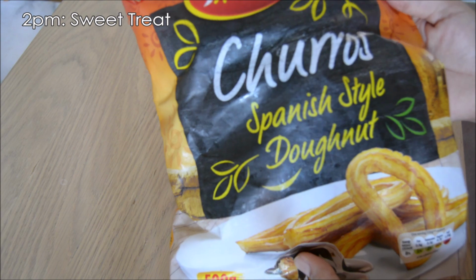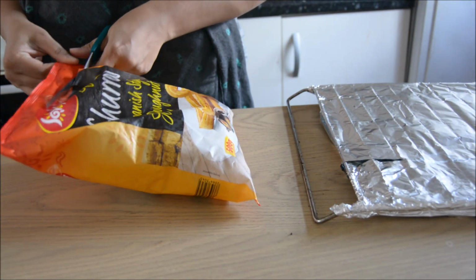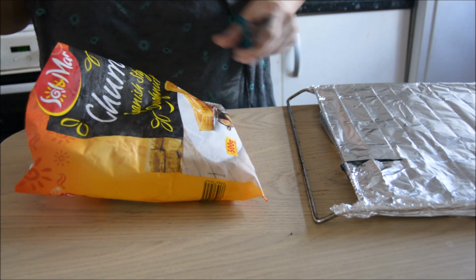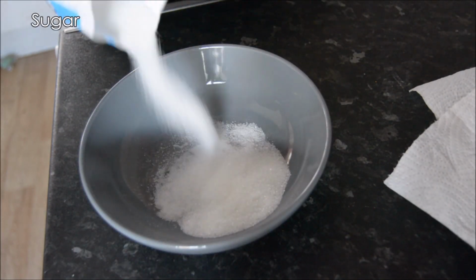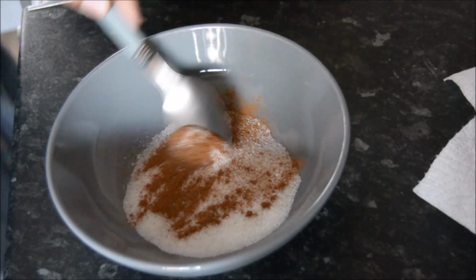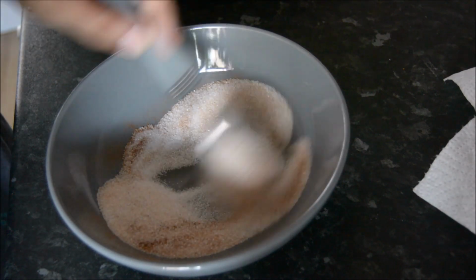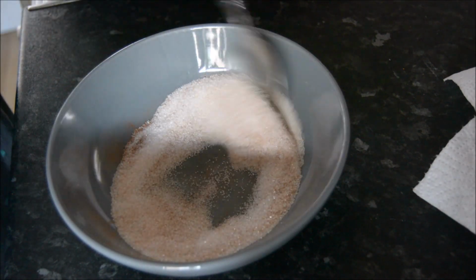After prayer, I thought I'd make a little sweet treat for the kids. I got these churros from Lidl and I couldn't wait to try them out. I didn't actually make any extra lunch. We had some shakshuka left over. And we had a few other leftovers and soup that the kids were tucking into, plus they weren't that hungry.